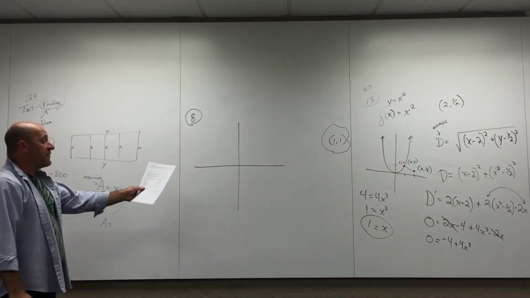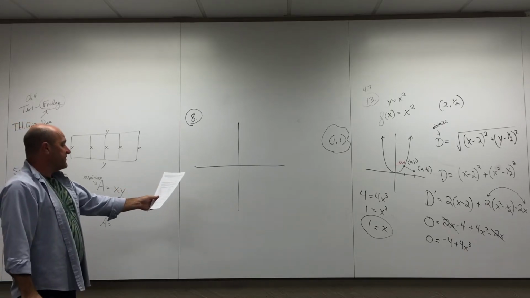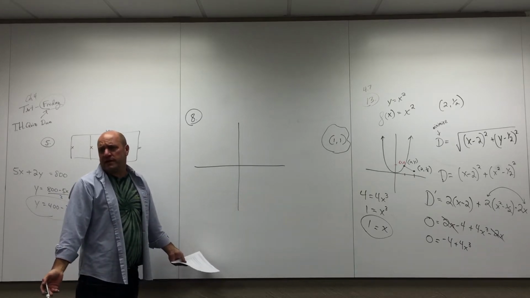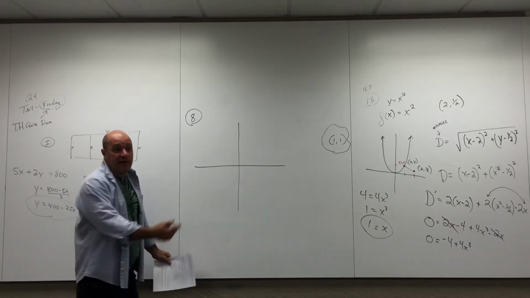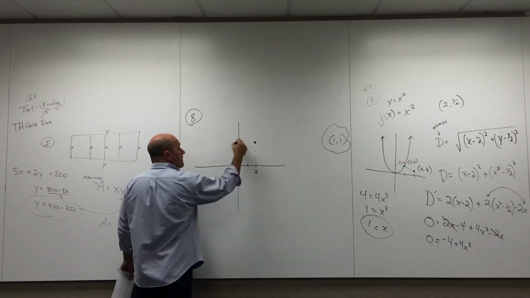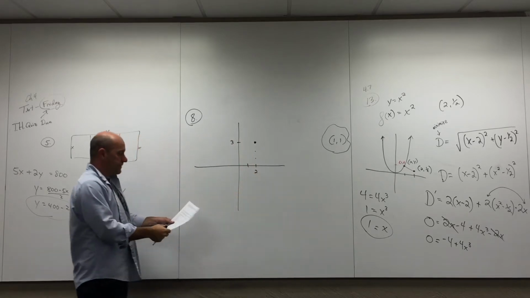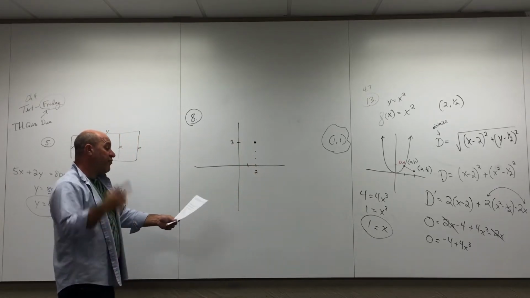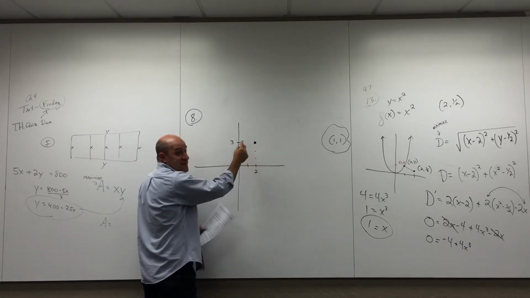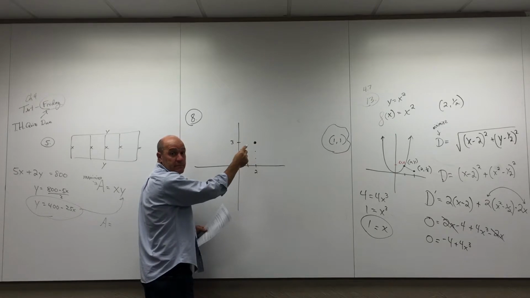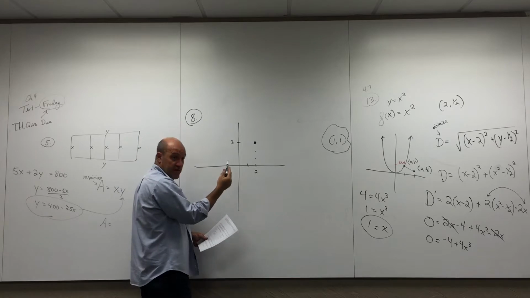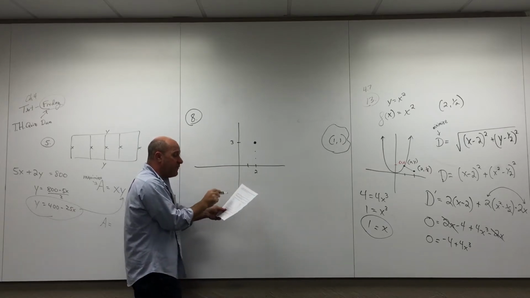It says sketch a graph given these facts. Well, let's see what these facts are. It says f of 2 equals 3. That's like a point on the graph. F prime of 2 is 0. So at this point, the derivative is 0. So that makes me think it might be a min or a max. I don't know yet, but the derivative is 0 at 2. It says f prime of 2.